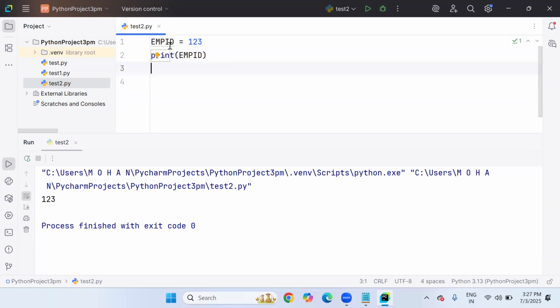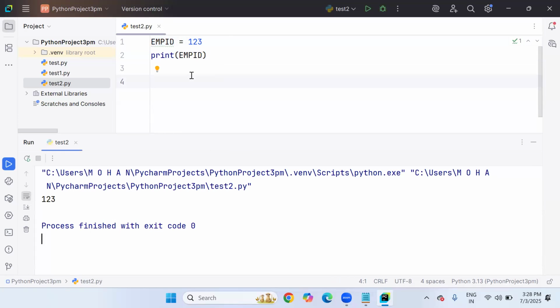But still, if they want to, they can change the value. The reason is that Python does not support constants, it is only for conveying purpose. So to convey to other programmers that my variable and value is constant, better not to change, we declare it in capital letters only.